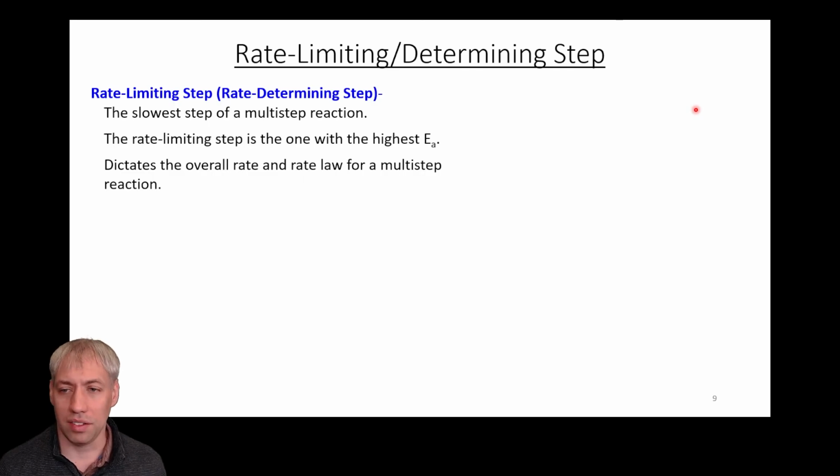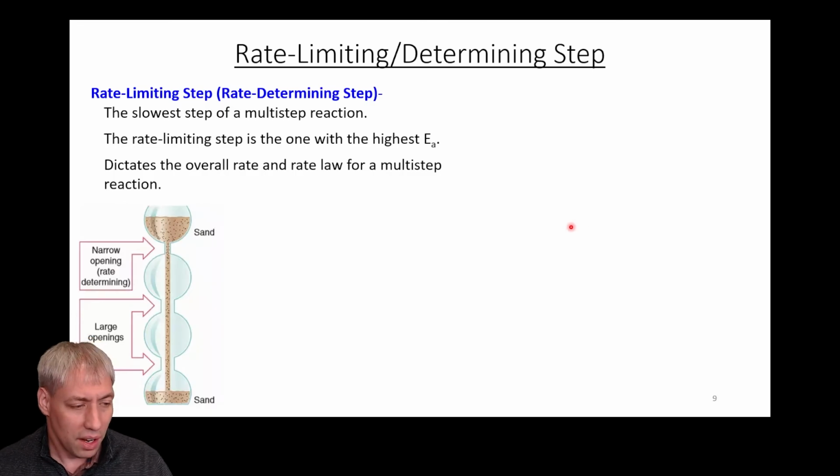Basically it says we have 10 steps in a process. One of them is going to be slower. Rarely will you have where all 10 steps are the same speed. Instead, there's going to be one step that has a higher activation barrier, and it's just going to be slower overall. And that slow step is what dictates everything. And so here's just a classical analogy using sand and some kind of funnel system. You can see there's large openings here, and there's a narrow opening here. And so if you dump sand in the top, you can say this is reactant and this is product. The thing that dictates how fast this happens is this neck right here.